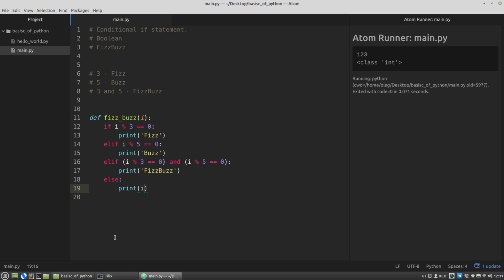It will go here. That is, if a multiple of 3 is found, then the elif check for 3 and 5 will never be performed. To make this part work as it should, the code needs to be rewritten. It is necessary to move a more complex check, a more special case, where there are many components, to the first place.